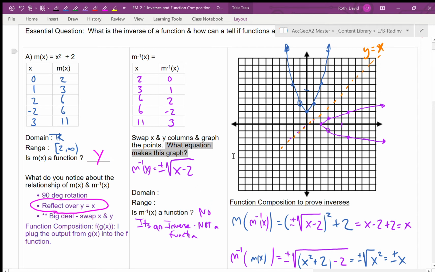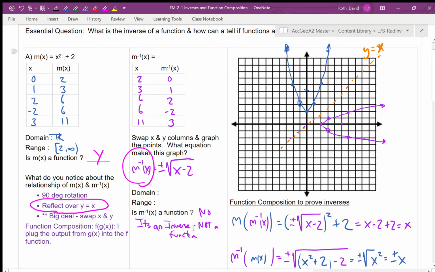And by the way, it's very easy with this inverse notation. The -1, and I'll circle it in pink right here, this -1 power that I'm using here, it doesn't mean 1 over m of x. It's a different notation. If you look on your calculators, last year in geometry, the first time you came across the inverse notation was sine. And if you look on your calculators, you'll see the sine -1 notation. I think you did that last year in geometry class. So that was your first exposure to this inverse function notation.